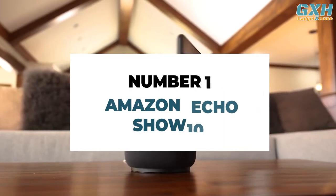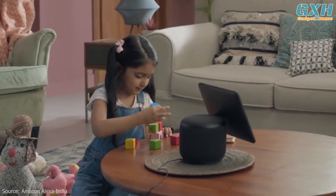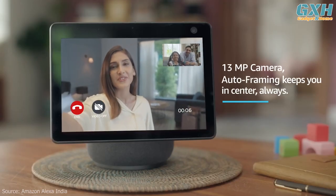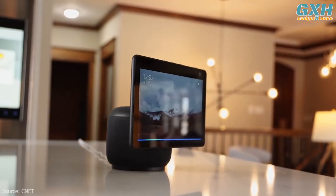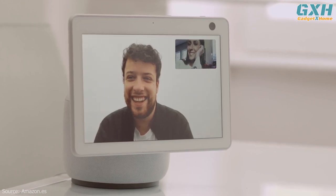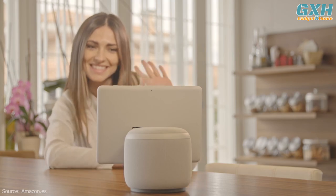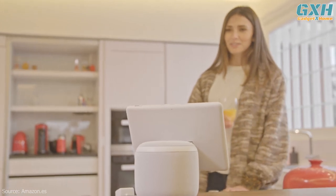Number 1: Amazon Echo Show 10. The Echo Show 10 features an impressive 13-megapixel motion tracking camera to follow you throughout the room as you cook, make video calls, and more. It uniquely supports Zigbee devices, eliminating the need for a separate hub. It loses points for its extra-large size and range of motion, but if your sole mission is to make video calls on a smart display, the Show 10 is designed just for that. When the camera is tracking you, it's responsive, and the rotation is smooth and quiet.